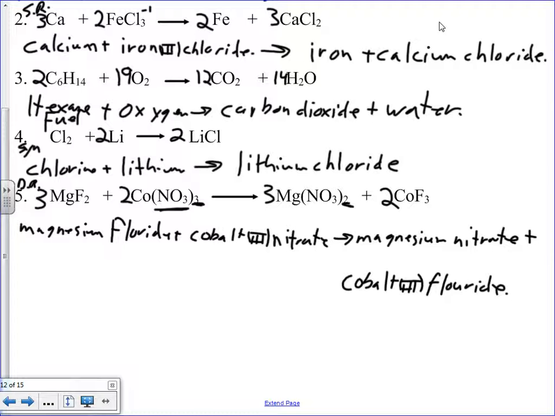All right, so what we're going to do today and probably tomorrow, we're going to spend some time working on this stuff, okay? Because we got to be able to do balancing and writing out in words and all of that stuff before we can even think about doing our reactions lab. In fact, we need to be able to predict what the products are going to be before we can do our lab. So we got a little bit of work to do on reactions.